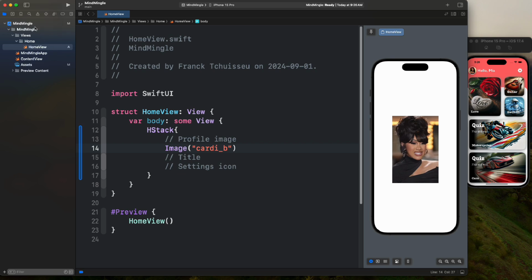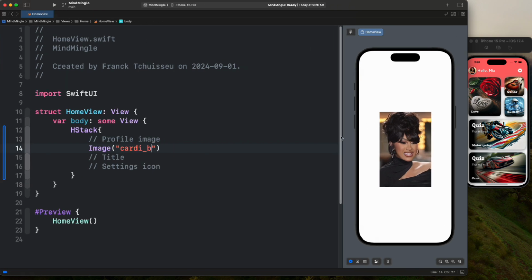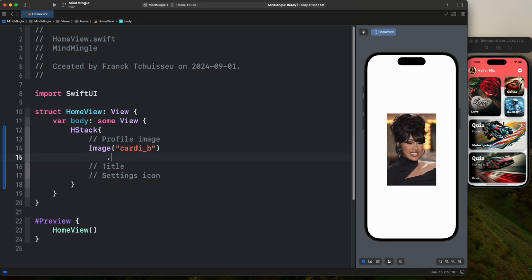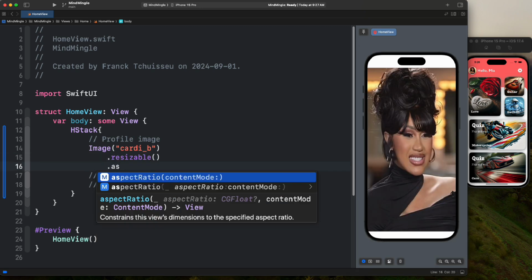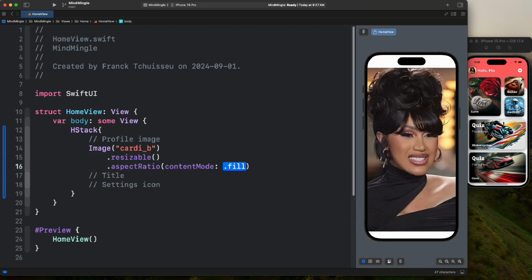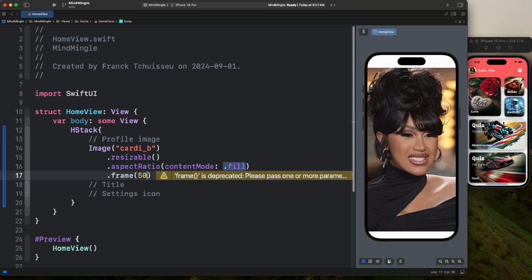And now we want to work on this image. Here we can make it resizable. We can also set the aspect ratio, and for us, we want it to be fill. And here we can specify the frame. For our frame, we want a width of 50 and a height of 50.